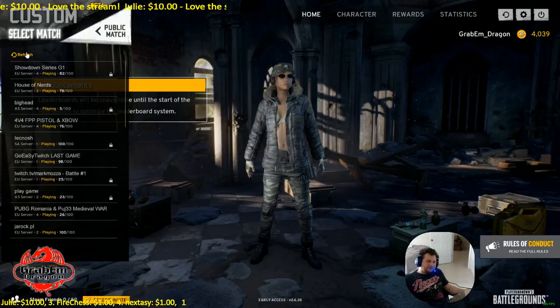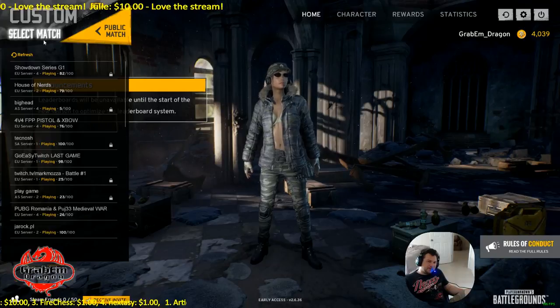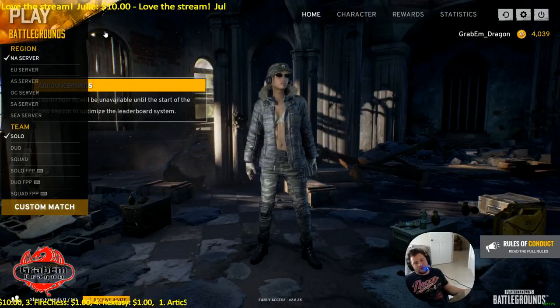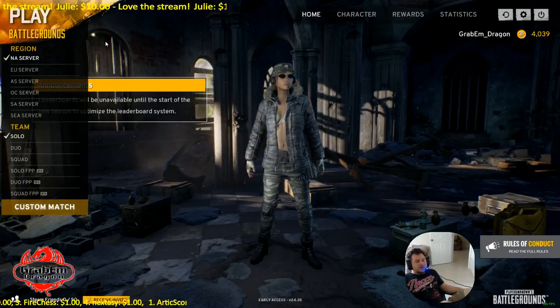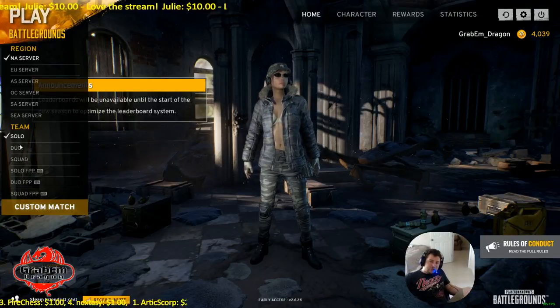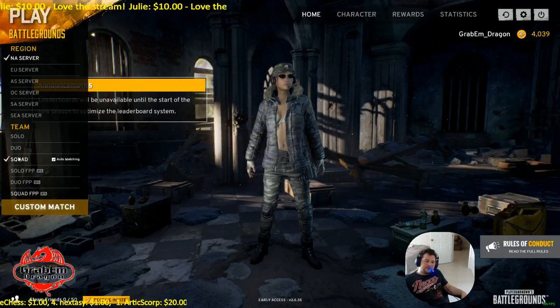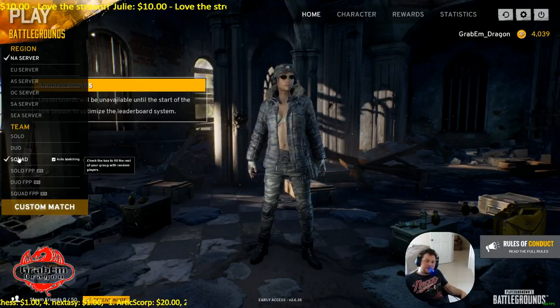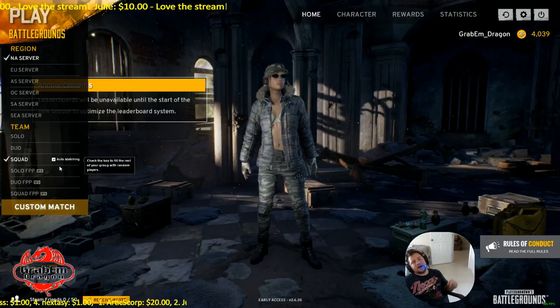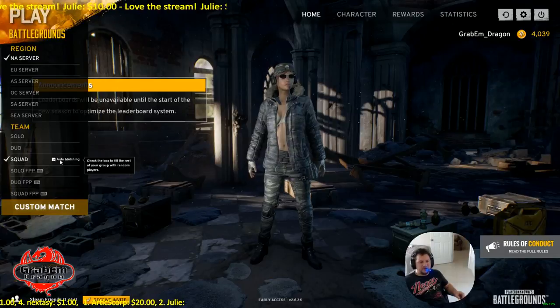If you're stuck in this mode, well, just hit this little thing called public match. It'll bring you right back. Now, a good thing to note is when you're playing duos and solos, you cannot choose to have additional people play with you. But if you're playing squads, no matter first person or not, there's an auto matchmaking button on the far top left.